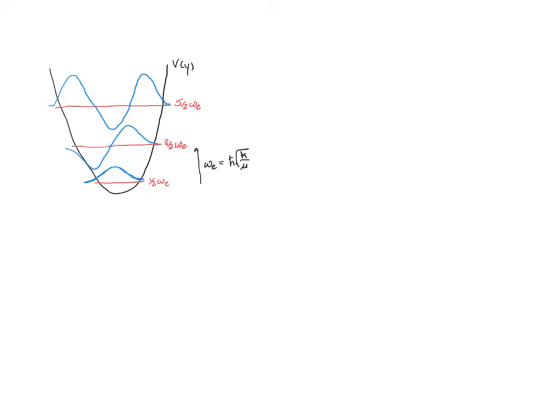In a classical harmonic oscillator, we have the motion such that when we are at the equilibrium distance between the two masses, all of the energy is kinetic energy, because at that point the potential energy is zero. And then as the bond stretches in either direction, the potential energy gets bigger and bigger until we reach the total energy of the system.